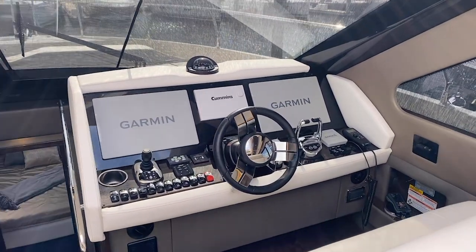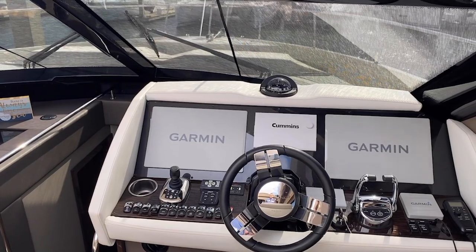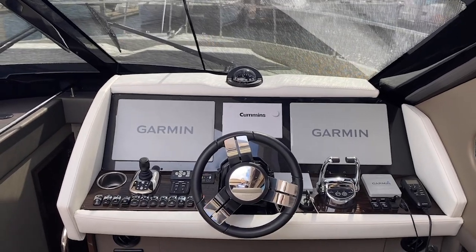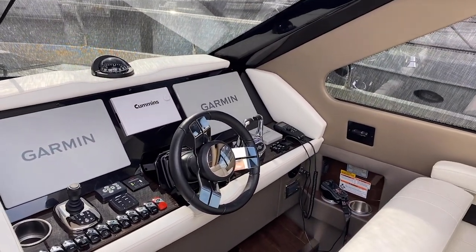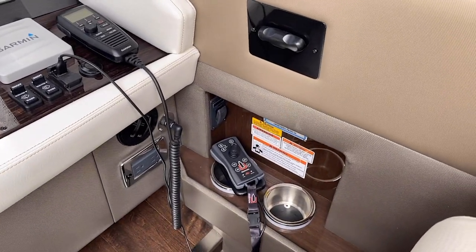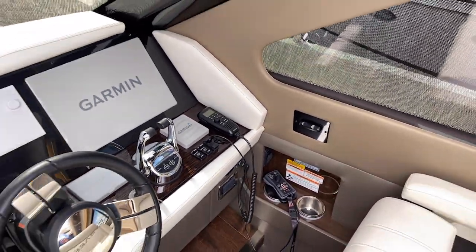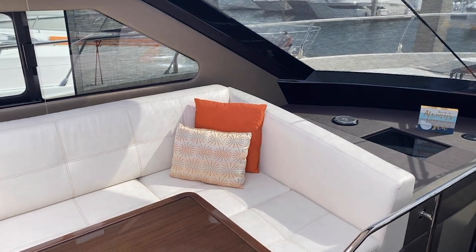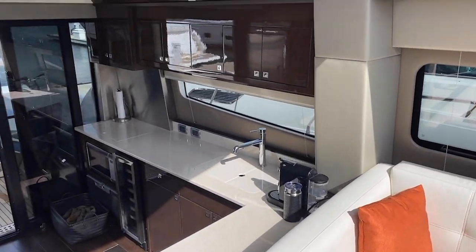At the helm you've got the preferred Garmin multifunction displays as well as a Cummins engine display. This boat has twin 600-horsepower turbocharged diesel engines set up in a V-drive configuration. V-drive gives you a good angle on the propellers. It does have bow and stern thrusters so you can drive the boat sideways, and it's got a Dockmate remote controller — you can run this boat by joystick or actually take the Dockmate and drive from the side of the boat. A lot of people are going back to this configuration versus the IPS system, since grounding out an IPS drive can ruin the whole unit.